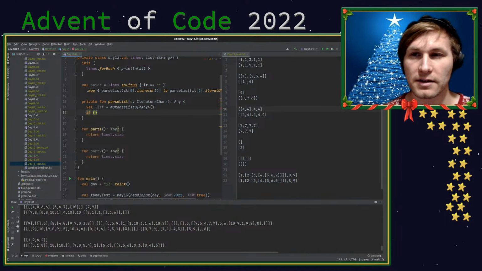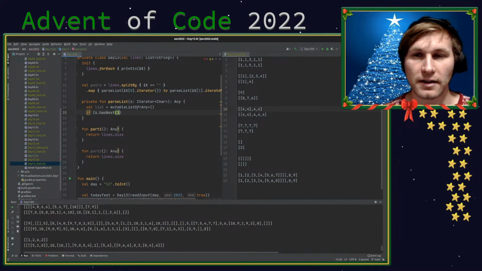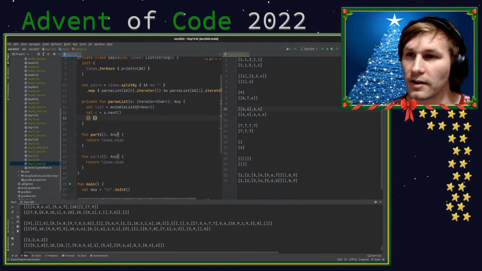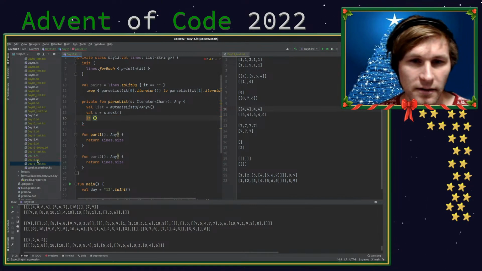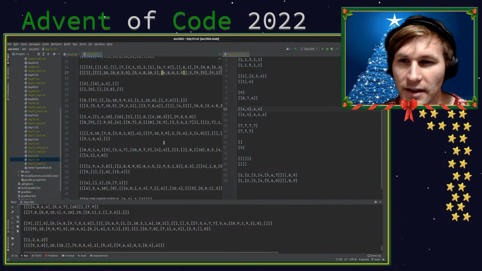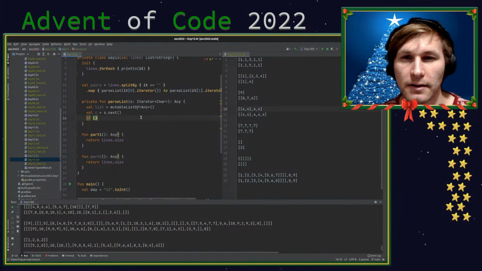All right, let's just start going for it. So if s dot has next, let's actually get the first one. S dot next. So this is gonna move this forward. So at least all of these are like one number, but then this is like multiple numbers. So that's fine.